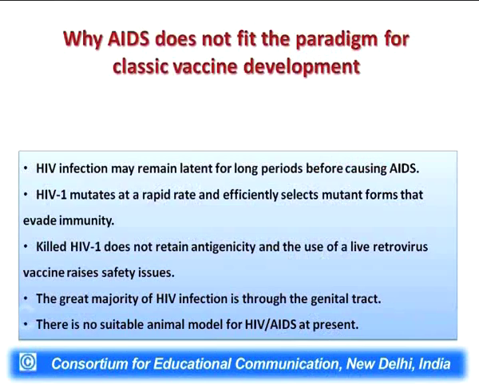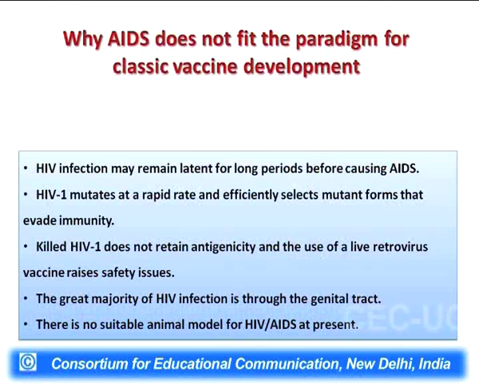The reasons for there not being any HIV vaccine are, first, the HIV infection remains latent for a large span of time, meaning they become dormant when they get infected within the T helper cell, and they remain as proviruses for a longer period of time. Secondly, the HIV virus mutates at a very rapid rate. So if the mutation is very high, it's very difficult for the scientists to develop a vaccine against this highly mutating HIV virus.